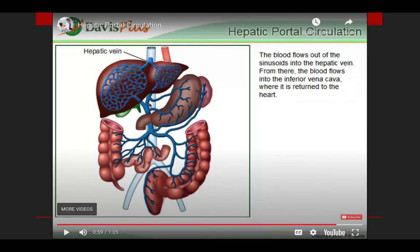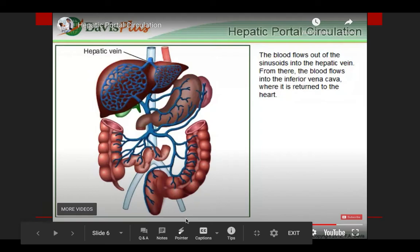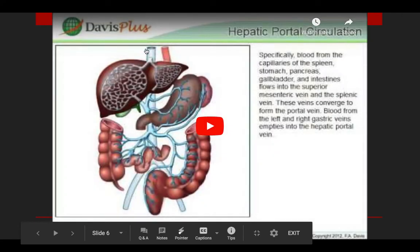So once again, this is the hepatic portal vein. It's delivering potentially dirty blood to the liver. And then here is the hepatic vein, and it's delivering clean blood into the inferior vena cava, right there. And the inferior vena cava will also receive deoxygenated blood that came from your lower body, so like your legs and stuff like that, which you'll see here. So all of this deoxygenated blood from your lower body and from your digestive organs is now drained into your inferior vena cava.